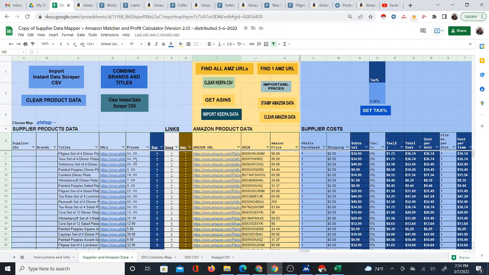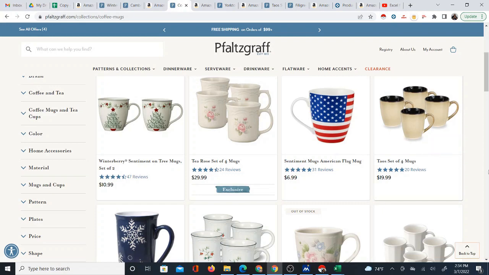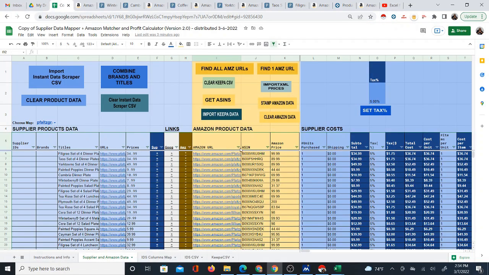So this process is beautiful because you can use a free Chrome extension to scrape any website, famous or not. Bring the data in, automatically match the titles to Amazon, famous or not. Now if you do have brands separate from titles, which you don't with Phelps, but sometimes they are separate, you will put that in a map and you will have to combine those. But in this example you don't. In another video with a supplier like that, I'll do that example.